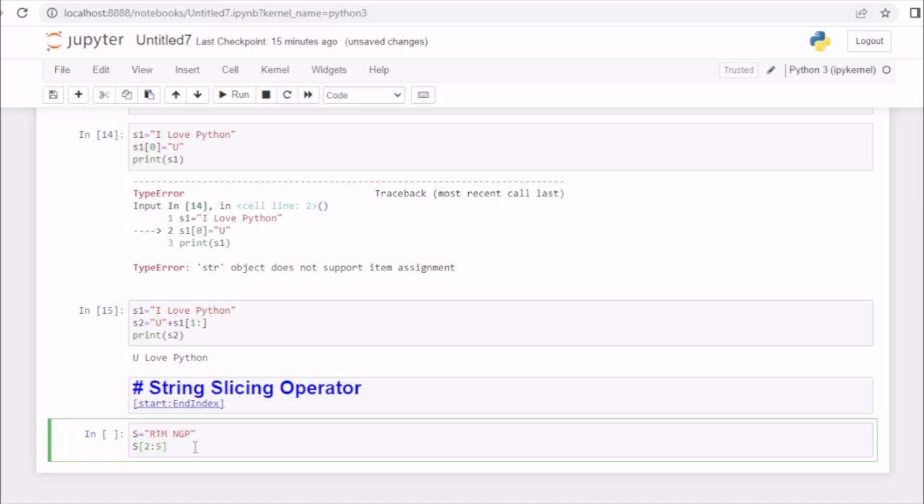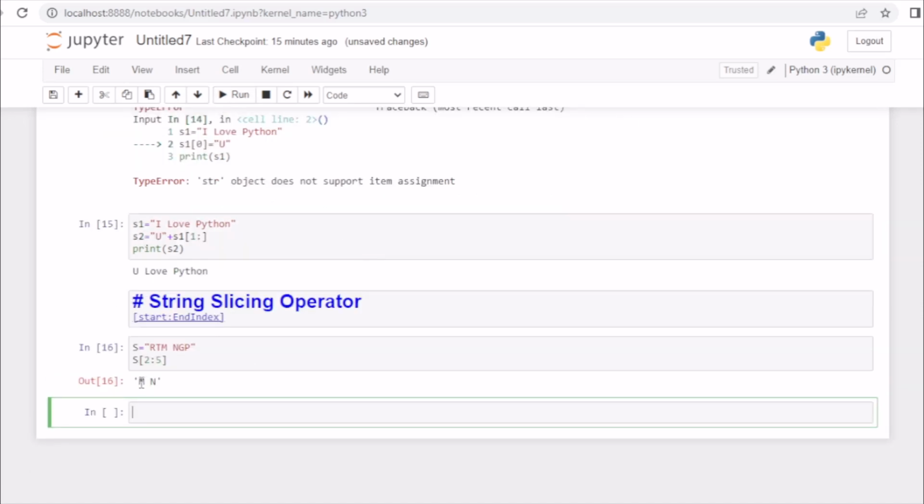Now you can see my starting index I'm specifying 2 and my end index is going to be 5. So this is going to give you a substring from this s. Let me run this. You can see m, space, n. That means my second position is m, then third is blank, and the fourth one is n. So 2 to 4, that many characters are returned as a substring.